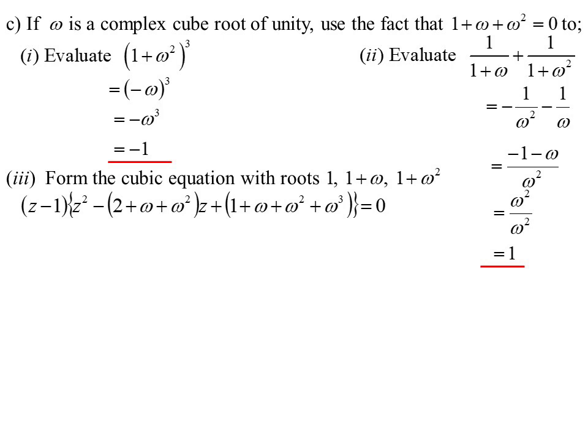Okay, let's tidy that up. Remember, we only know two things. Omega cubed is equal to 1. 1 plus omega plus omega squared is equal to 0. Therefore, 2 plus omega plus omega squared, well, that would be 1 plus omega plus omega squared plus another 1. So 0 plus 1 is 1. So I get minus z. 1 plus omega plus omega squared, well, that's equal to 0. Omega cubed, that's equal to 1. So we get plus 1.